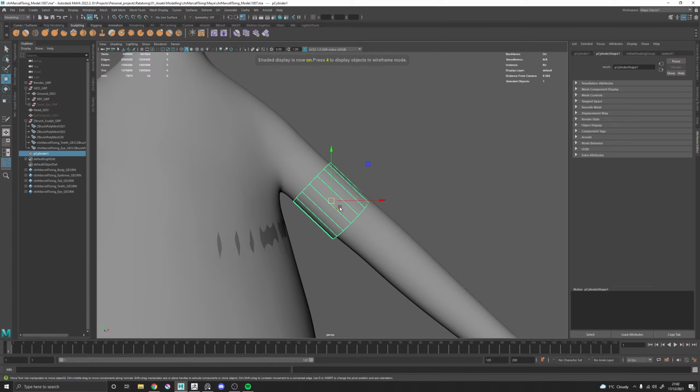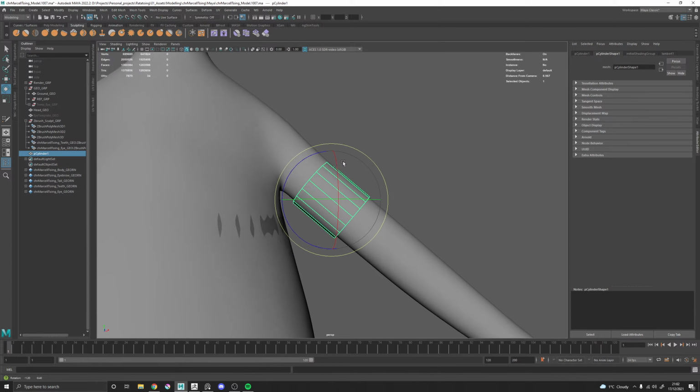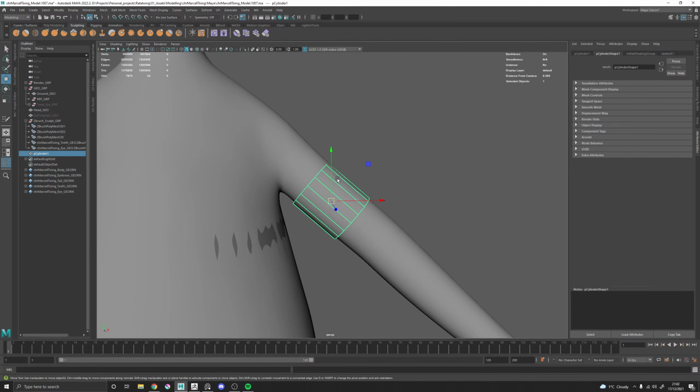What do you say? Booga booga. There we go. So that's generally lined up.